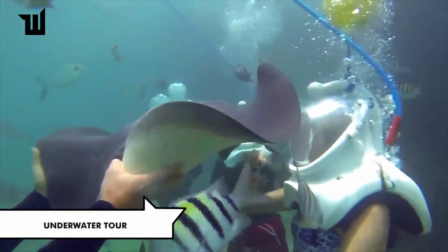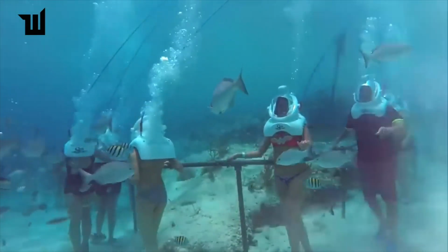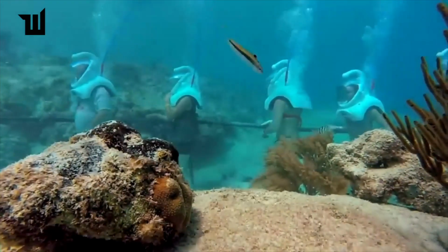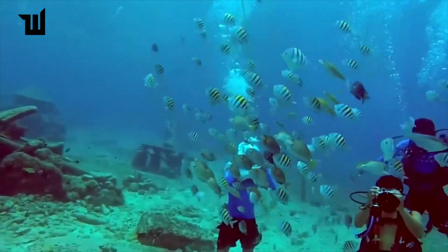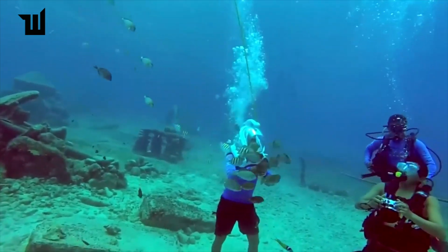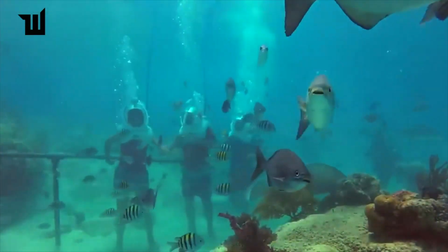Underwater Tour. The Underwater Tour offers an accessible and memorable underwater experience for individuals of all ages, with no diving skills required. Participants can walk underwater in various locations worldwide, typically lasting around 25 minutes. With professional operators available, safety is ensured, and lasting memories are created. Prices start at $79 per person, providing a unique perspective of underwater environments.